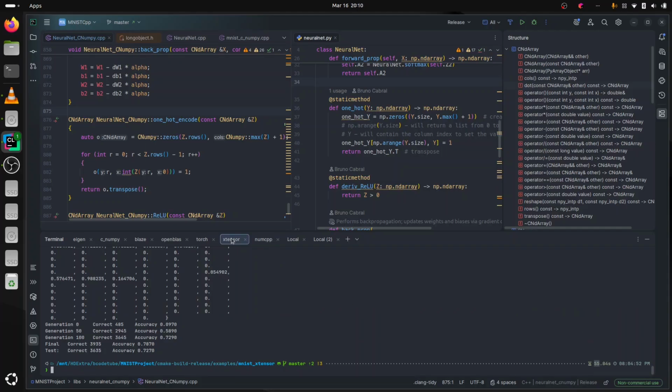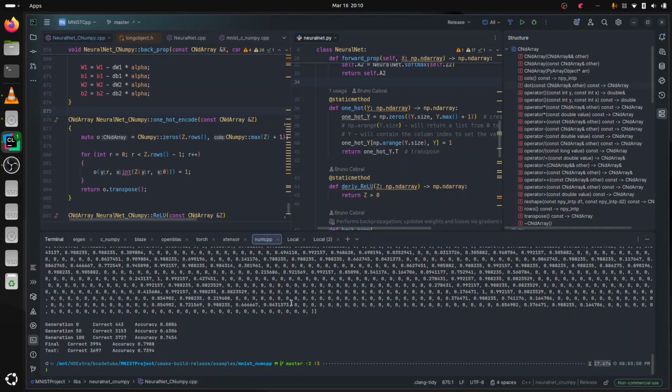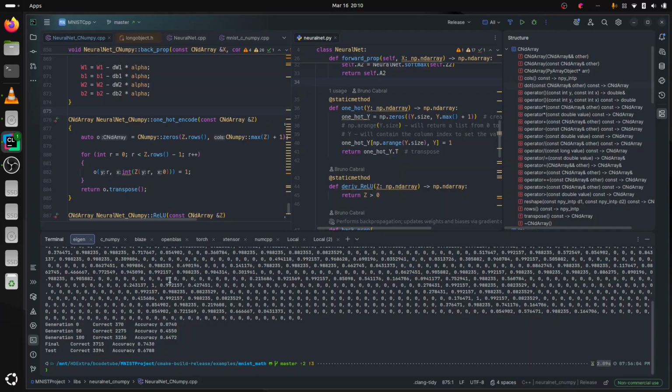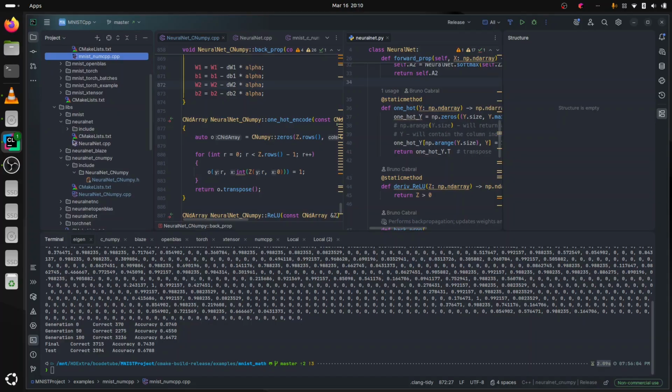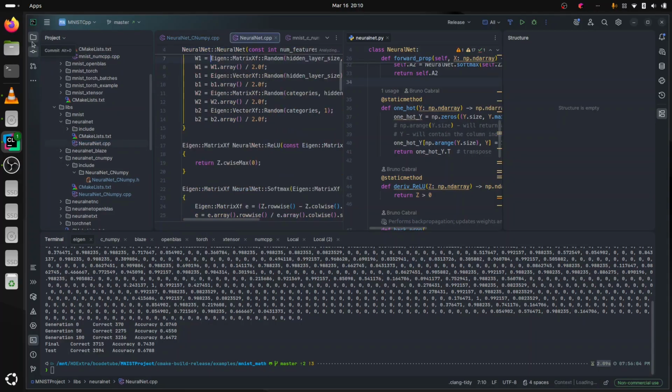And the worst case was xtensor, 55 seconds. Maybe my setup for xtensor is not that correct with the SIMD instructions. I will check this later, but this was the worst performance compared with all the others. And yeah, Eigen was the fastest one, although there is a learning curve if you want to learn Eigen. Let me open here quickly just to show you.